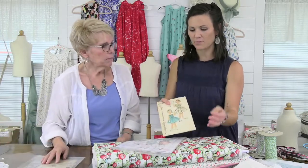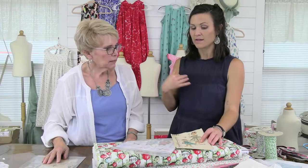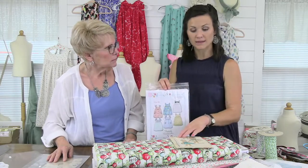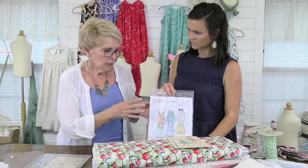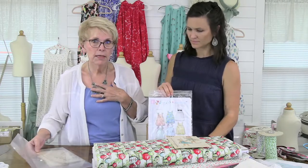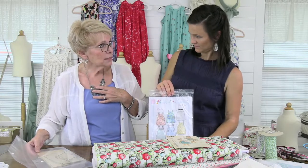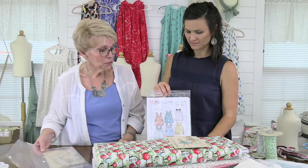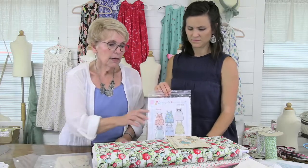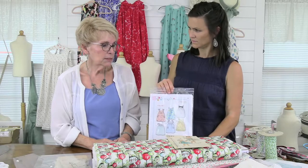A lot of times you can get an idea from a vintage pattern to incorporate it with the patterns that you already have. We think by doubling the width of a bodice like Kimberly, you can create this exact same look. This was interesting because a lot of times we feel like the Bonnie Blue patterns are roomy. I laid this size 2 vintage pattern on top of the 24 month size Bonnie Blue, and it's pretty much the same size. I was really surprised too. I thought this would be much smaller, but it was accurate.